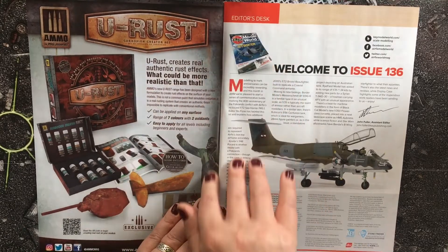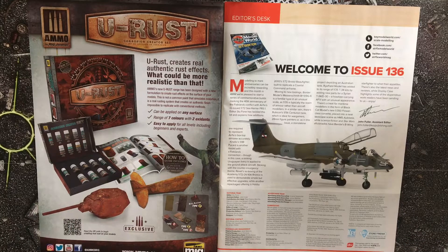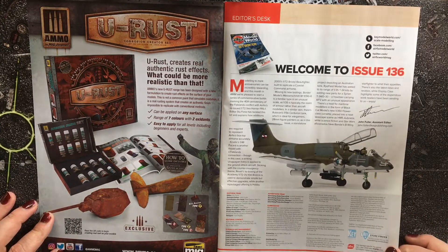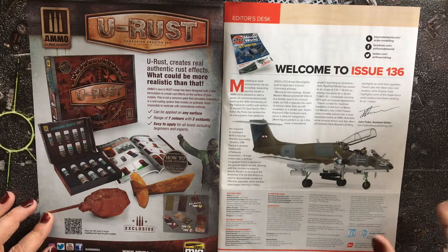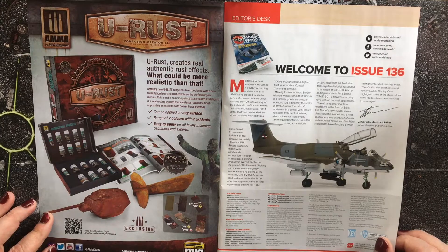In the welcome to the issue, there are quite a few articles about the Falklands conflict from 1982, as this year is the 40th anniversary. Airfix have released several new and reissue kits to commemorate that conflict, which happened on a couple of small islands thousands of miles away in the South Atlantic. We have a great picture of a Pucara, which was used by Argentine forces — this one is Ecuadorian.